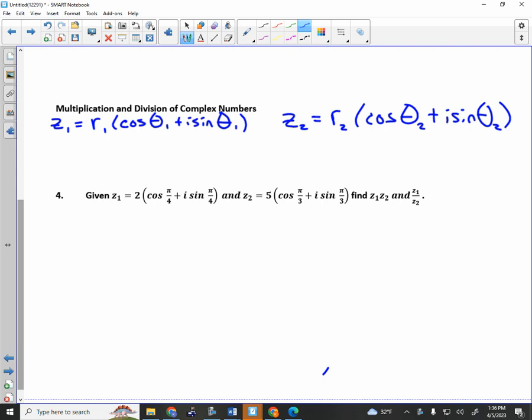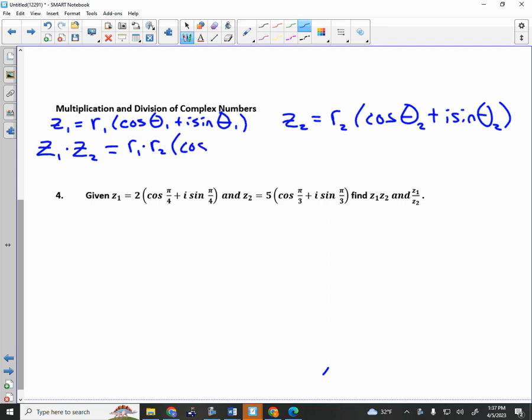So our goal is to write a formula for the following. z sub 1 times z sub 2. So I want to take this thing here times this thing here. Okay? Anybody want to take a guess? What do you think we do to the r values? We do. Yep, just like you're asked to multiply, we multiply. Follows pretty intuitive. r sub 1 times r sub 2. So that's how you get the new radius out front. You just multiply the 2 together.